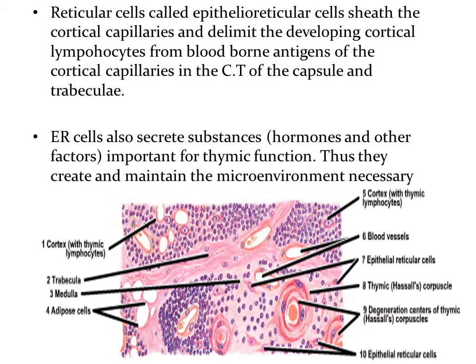The thymus consists of right and left lobes which are joined by connective tissue. You can see here this is one lobe and this is the other lobe of the thymus, and they are joined by connective tissue. You can see that the thymus is situated in the superior mediastinum. This is the thymus, this is the pericardium of the heart, and these are the right and left lungs.